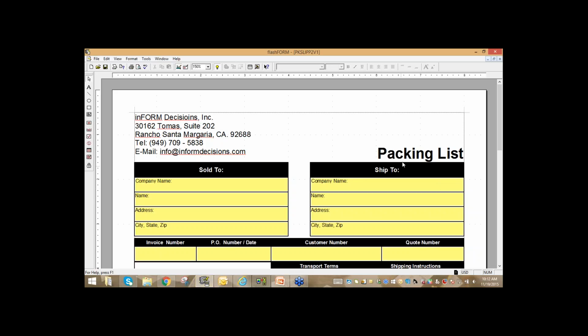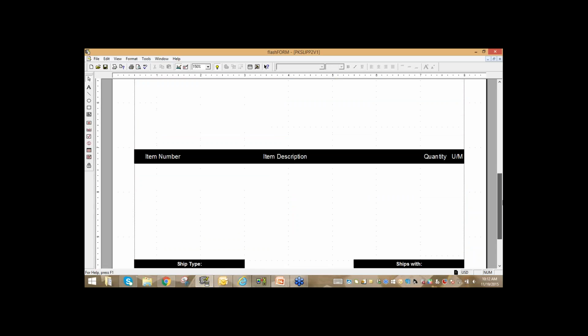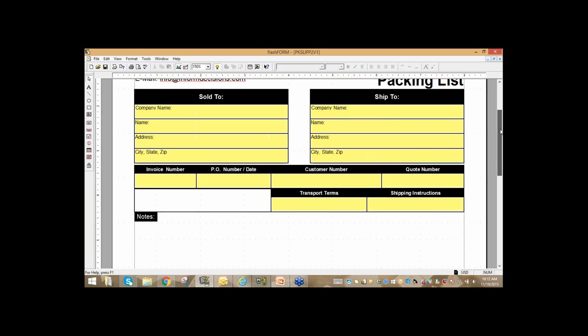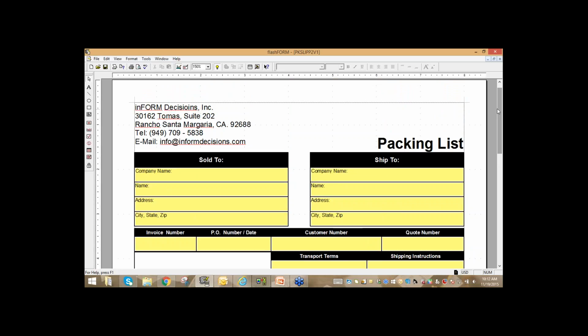So I have a form in here that I've created and designed already, and this is only one of them. This is actually the front page, or page one. The second page is going to look slightly different. You'll notice there's not a logo in here. I actually inserted that differently with a different macro to appear on our form.